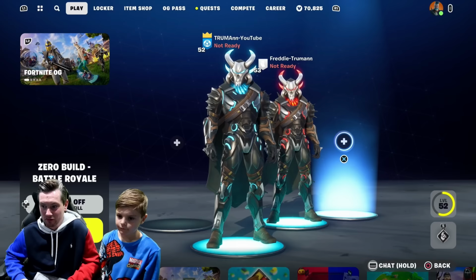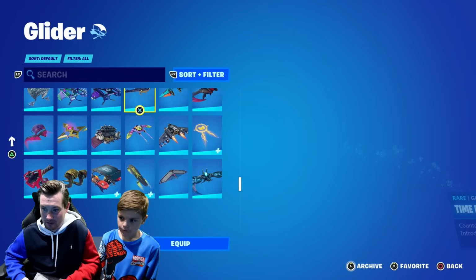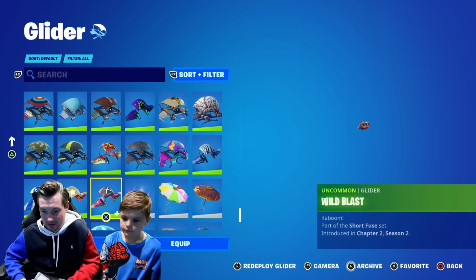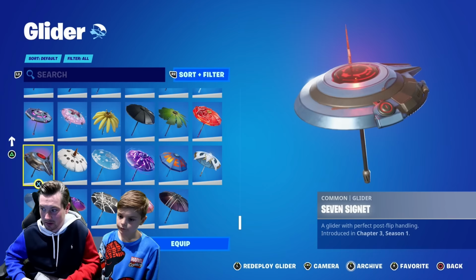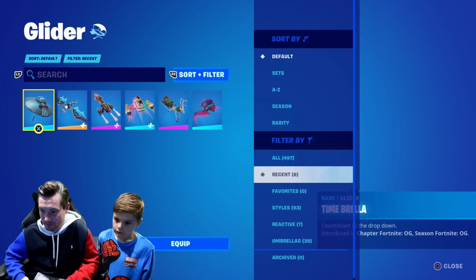Really quickly before I end this video, I'm just going to go over to my locker and go to my gliders. And I'm just going to show everyone the season one glider that we own. The umbrella. Which is basically that time umbrella, but just with the time capsule on top. This is the foundations umbrella that I was talking about. Yeah. Same sort of colours, kind of. Yeah. But this is the season one umbrella glider. Yeah, the umbrella. To reset. And we have this. Oh yeah, it's basically that umbrella just with the time capsule on top.